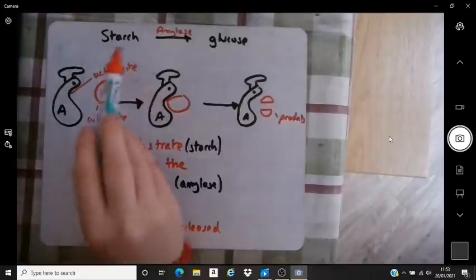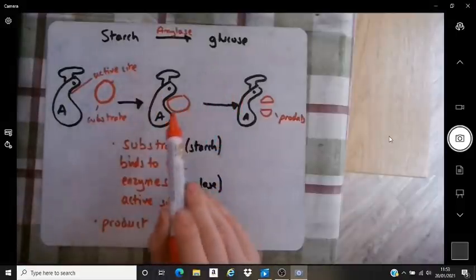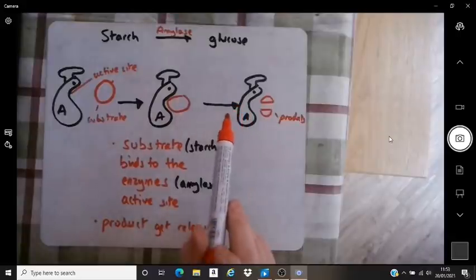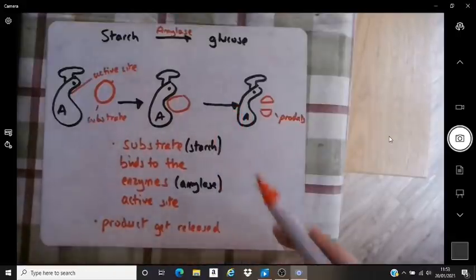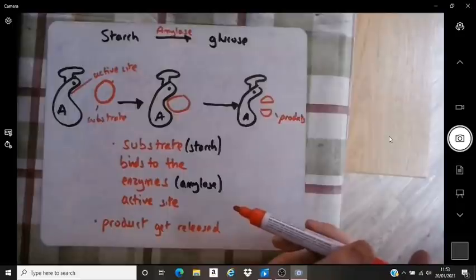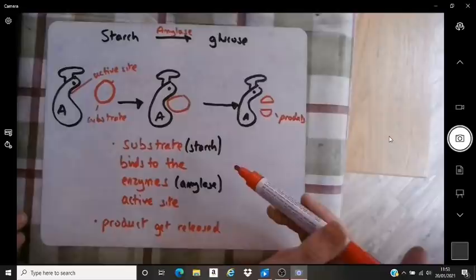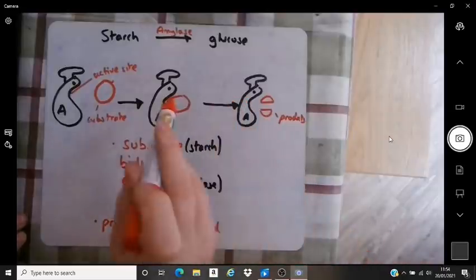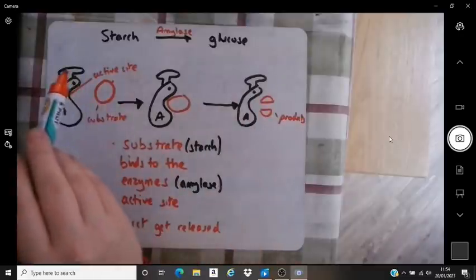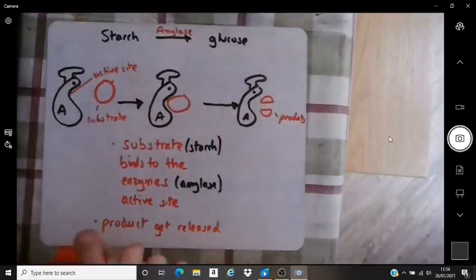Now, this is an example of digestion where I'm breaking something down. Please remember, enzymes are involved in all reactions inside your body. They speed up all of them, so they also speed up synthesis reactions as well. And a synthesis reaction, imagine the arrows the other way around. Synthesis reaction where you take small molecules and build them up. It's a reaction that requires energy from respiration.